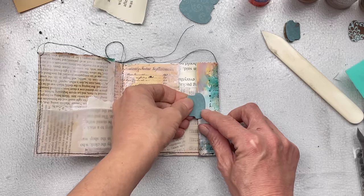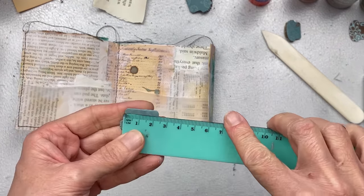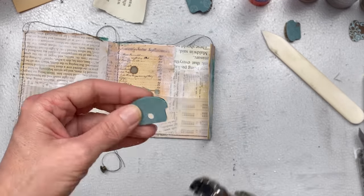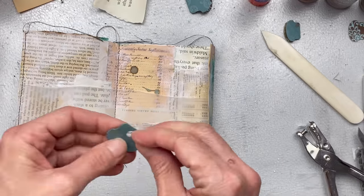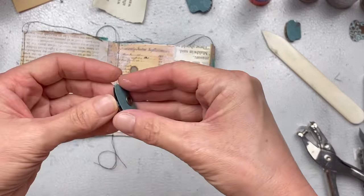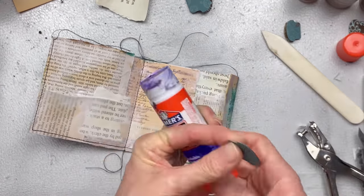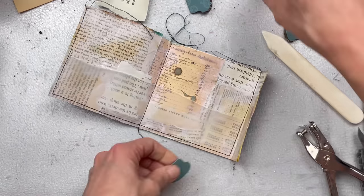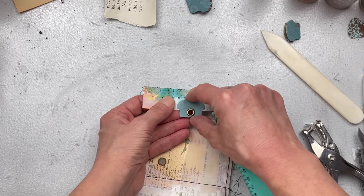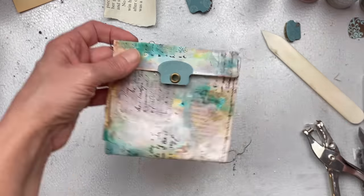I've decided to use a whale tab as part of my closure. I have these turquoise ones and I think the medium size will look best. I'm measuring the middle and then punching through an eyelet. I'm going to attach it to my little flap closure with just a little drop of glue to keep it in place, and then run it under the sewing machine using my zigzag stitch — just for something different and a bit of texture, zigzagging it up and down to keep it in place. You'll notice my stitching is never neat and tidy — I do like it quite rough and free-flowing. But if you prefer a neater look you can of course measure precisely and do more straight stitching.